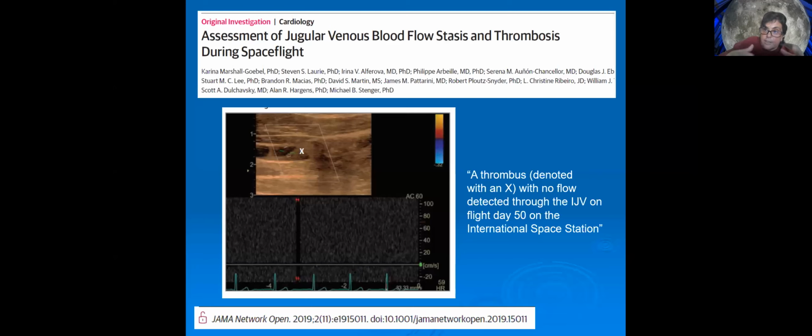But because of that, many other studies were carried out in head-down tilt, in parabolic flights, and in space. And some show that the venous flow was not always flowing from head to heart, but sometimes it was from heart to head, and sometimes it was just not flowing at all. So this is a very hot topic now. And this is something that can be studied in universities because you just need a good way to evaluate the jugular veins and heart in the head-down tilt situation. Although, as we know now, the pressures are not necessarily the same as in space.